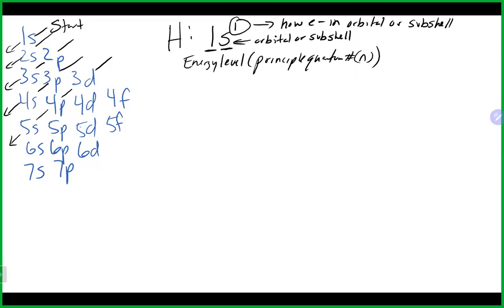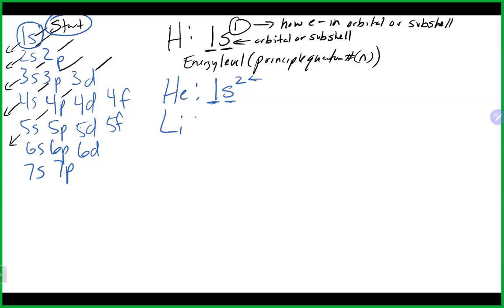All right, let's continue on. Number 2, helium. Helium has 2 electrons. Once again, we always start here, so we're going to go to this guy, and this is going to be 1s2. Can I put any more electrons in that s orbital? I cannot, because it's filled. It can only hold 2. That means if I have more electrons, I need to continue down my chart. It means the same thing: this is the first energy level, that is the orbital it's in, and in that orbital there are 2 electrons hanging out and having a nice day. So let's continue on to number 3, which is lithium.